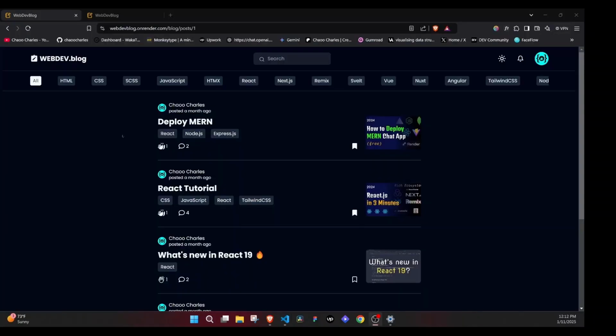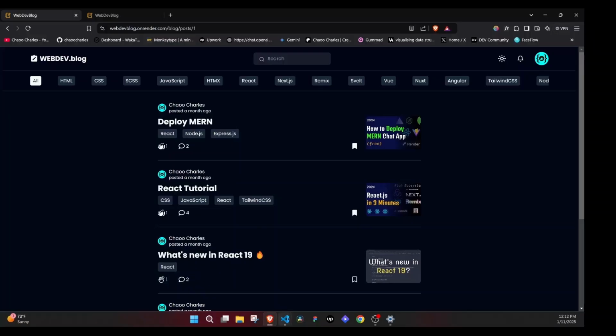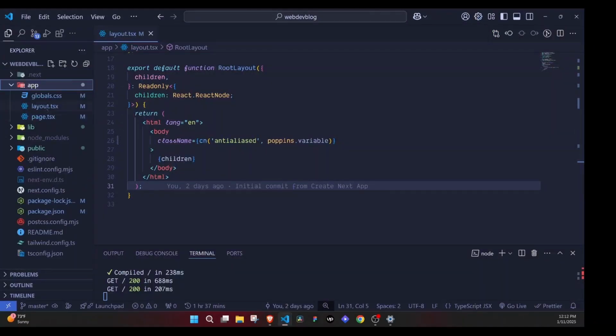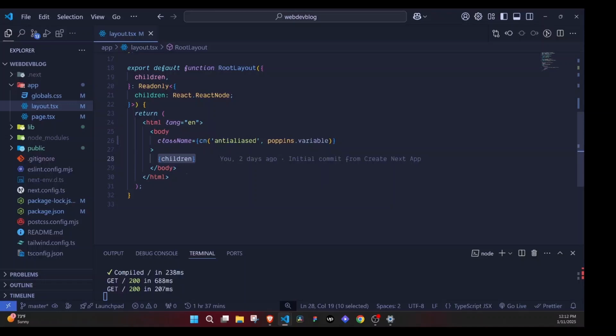In this section, I want us to work on our Navbar. Our Navbar will look like this. We have a logo here, search at the center, then some icons and a user menu with some drop-down options like this. And to begin with, we'll just open our layout.tsx file, that is at app, then layout, because this is the beginning of our application. And these children represent the various pages of our application. And we want the navbar and the footer to be shared by all the pages.